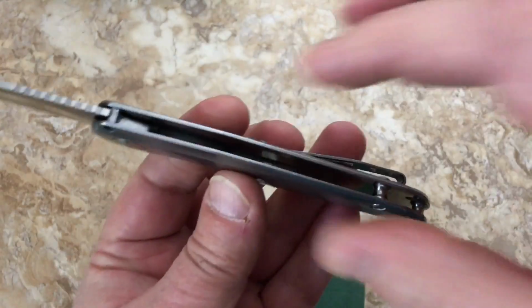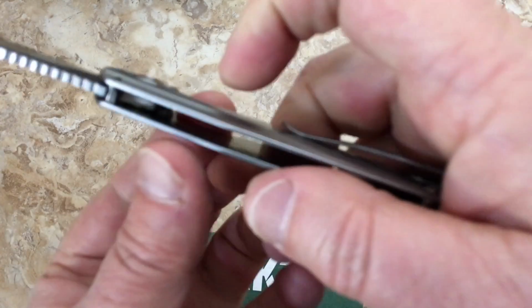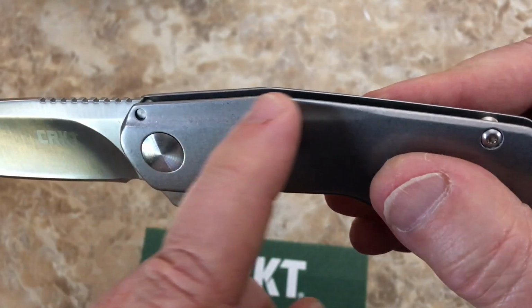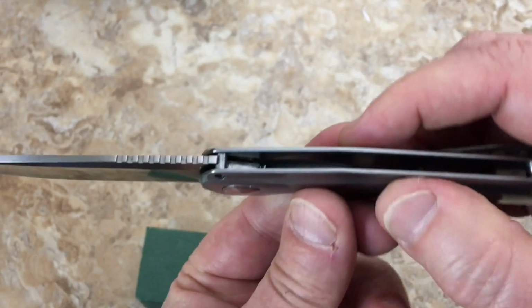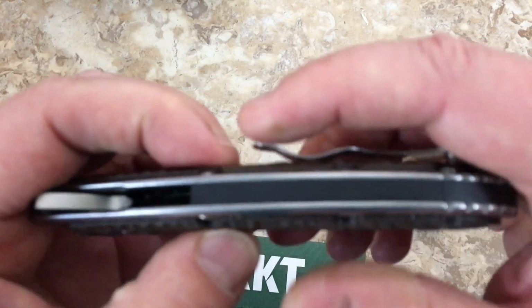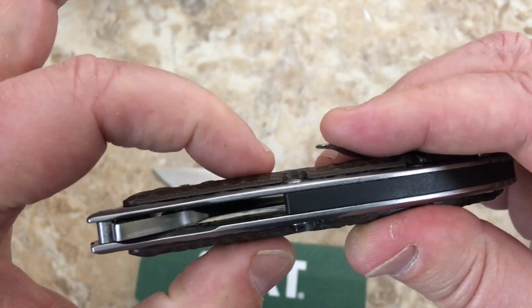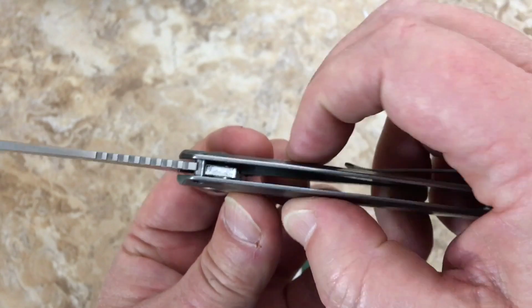I still felt when I got this knife out that it felt a little thin in my hands. It could use just ever so much more out here. It's hard to tell the thickness on the scales because my caliper is not going to reach in that far, and you've got this cutaway here. I think they could have been just a little bit more, because if you look at the Fossil and the Carnifex, those are thicker. The Carnifex has thicker steel, and this makes up for it because it's got this overlay of G10. So this is like 0.6 of an inch. This is 0.45. This is a lot thinner, and I like a little bit more in my hand.